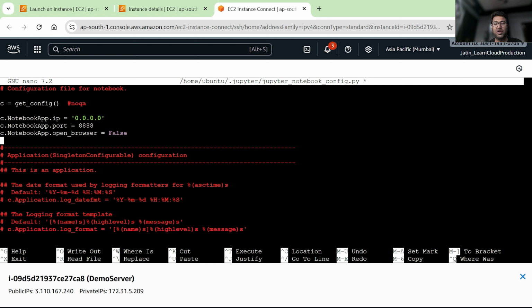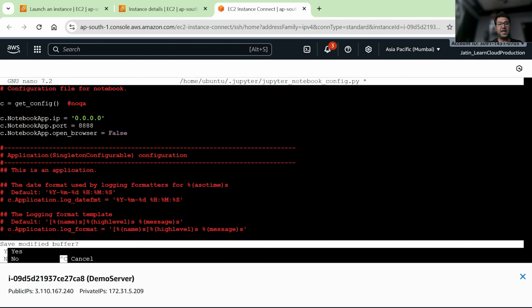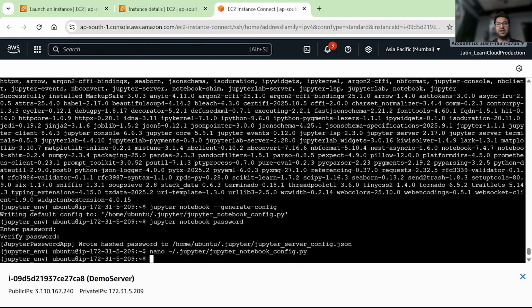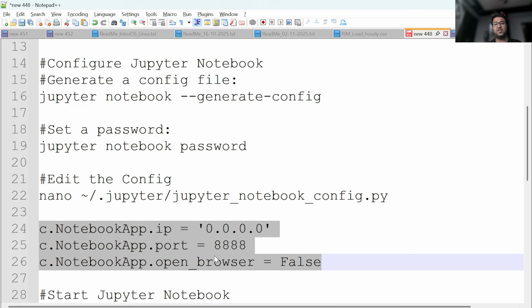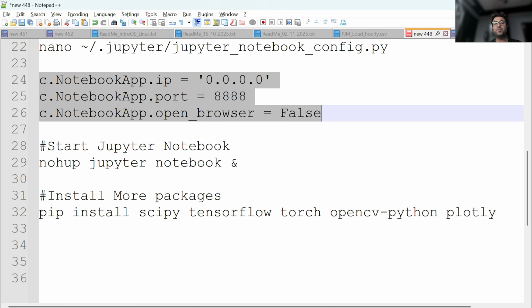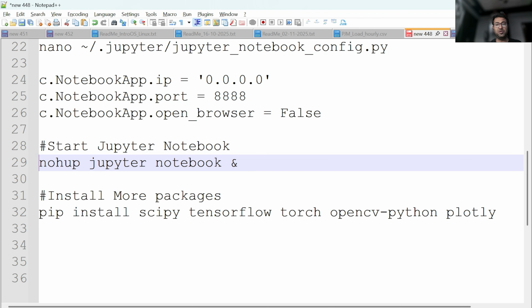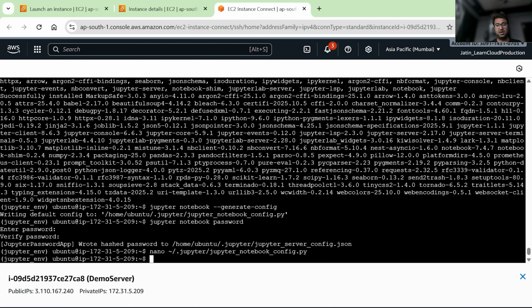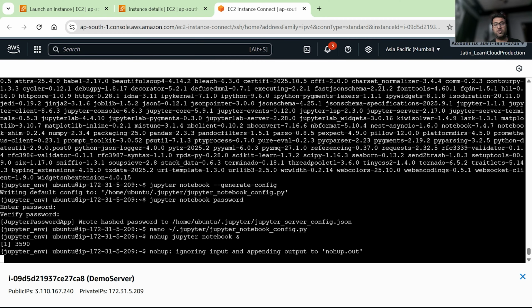Okay, so I opened a file. If you have to insert something, you can directly start typing. If you have to do a copy paste, you have to say Control C and Control Shift V. For pasting, you have to use Control Shift V. Now, in order to save the changes, press Control X, say Y, and enter. The changes will be written to this particular file. Now, next step is we have to start the Jupyter notebook. Let me do it. I'm going to start the Jupyter notebook from here.